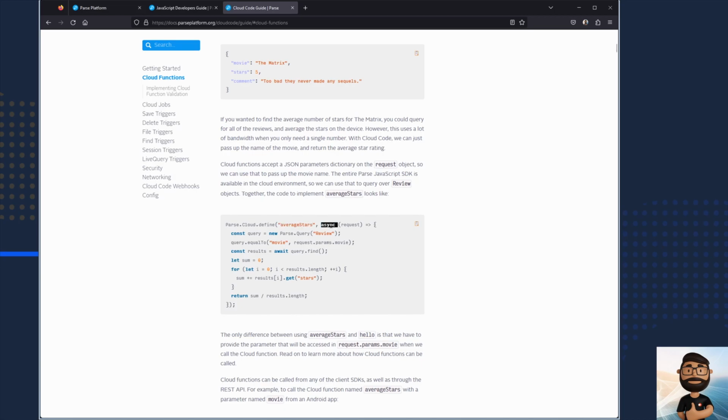Then if there are any promises, then we need to use async and await. Okay. And in request, if we are sending any parameters, we get that in request, and we also get user, which we are going to see. Okay. So let me copy this line only. Not the entire code, but this particular line.